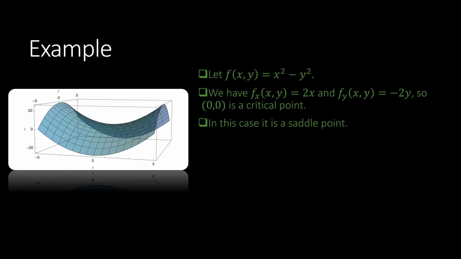In this case, it's what we call a saddle point. So it's not a local maximum or a local minimum. So our (0, 0) point is somewhere like right here. And we can see where the name saddle point comes from because it looks kind of like a saddle. But the point is if I were to walk in this direction, I would get points that are lower than the point (0, 0). And if I walked in this direction, I get ones that are bigger than it. So it's not a local minimum because I have smaller values in this direction, not a local maximum because I have larger values in this direction.